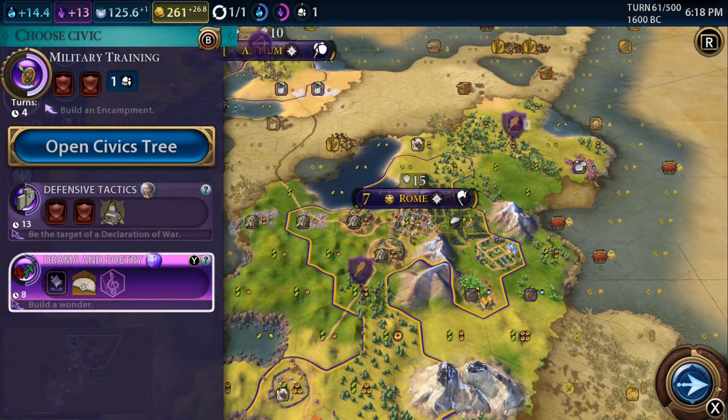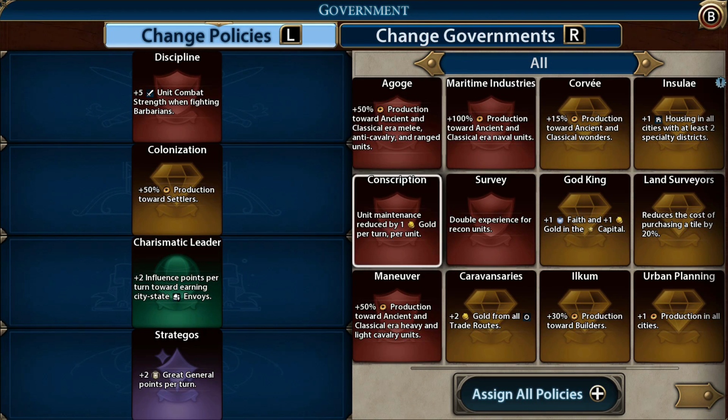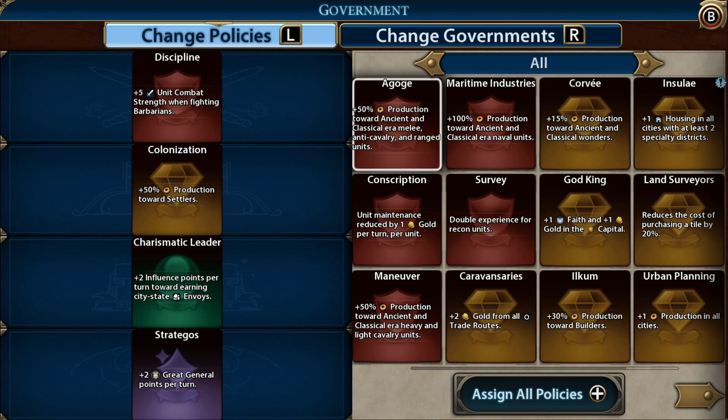Right, finally, like I said, I wanted to change our policies. Now, we're not really fighting barbarians, so it doesn't make so much sense to have them on. And my second thought was, what should we put in instead then? Because I was thinking, do we go for this one, basically, the Agoge one. Plus 50% production towards ancient and classical era melee, anti-cavalry and ranged units, because the Legion is a classical era melee unit. Now, the important thing to remember, though, is that we don't have Legion yet, and we're going to be able to change our policies again in 4 turns.